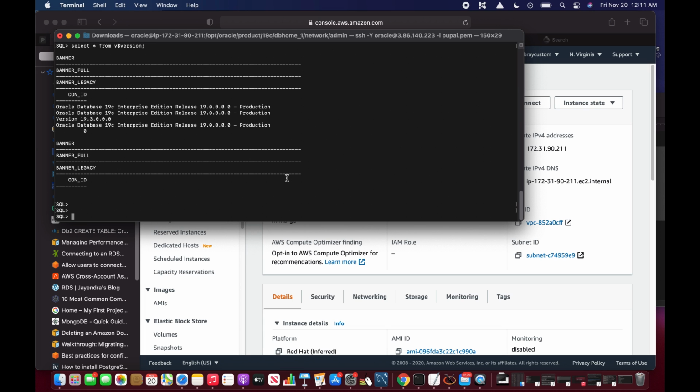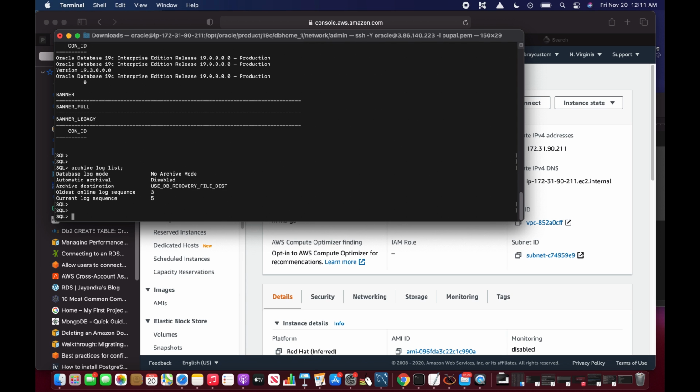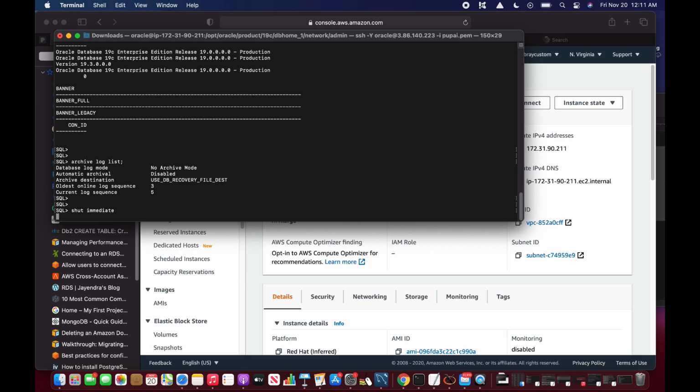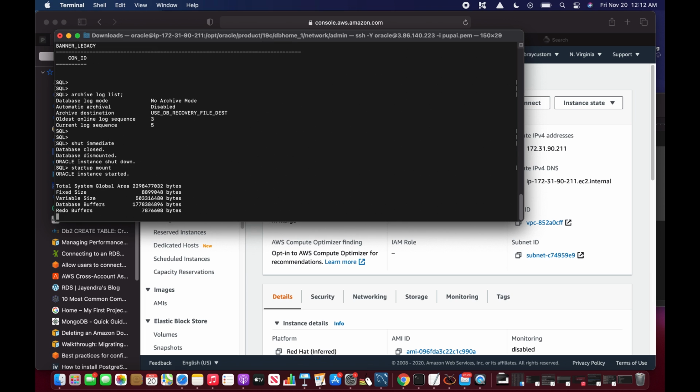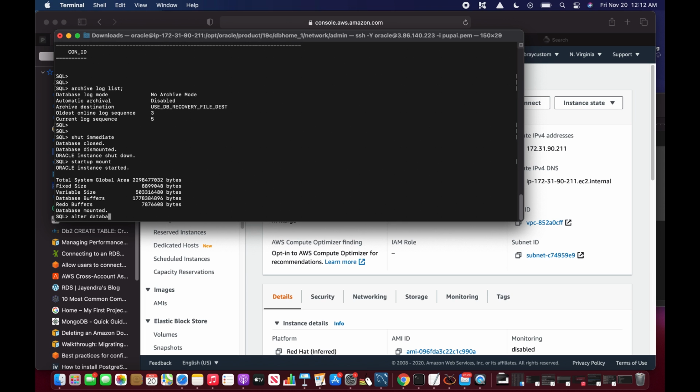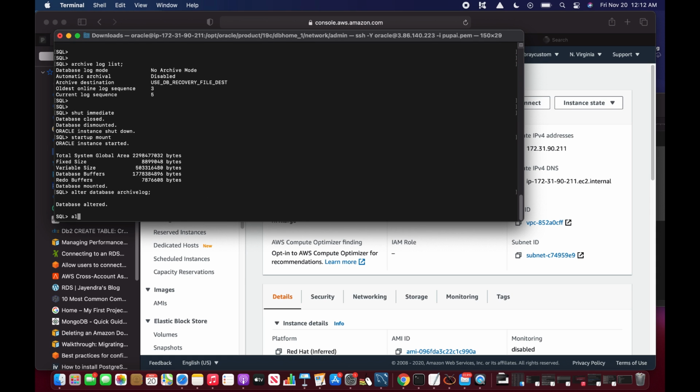Prerequisites for the Golden Gate replication: the source database has to be in archive log mode. So let me check. No, so I'll shut down. Startup mount, alter database archivelog, alter database open.